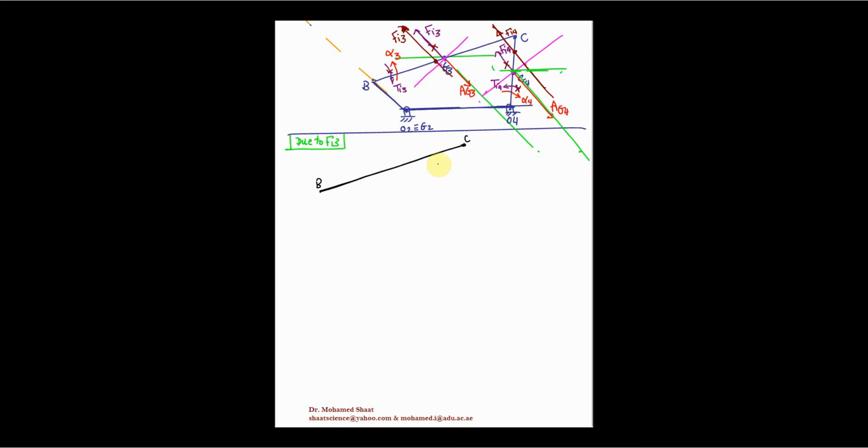And do the same, have a copy of link number 4. You are going to draw a line that is completely parallel. Starting from this point, assume that this is point O4. Then you are going to go parallel to link number 4 and measure the distance to specify the other point, which is point C. So this definitely is going to be point C, and this is going to be point O4. Make sense? Simply, you are just going to have a copy of each one of these two lengths.